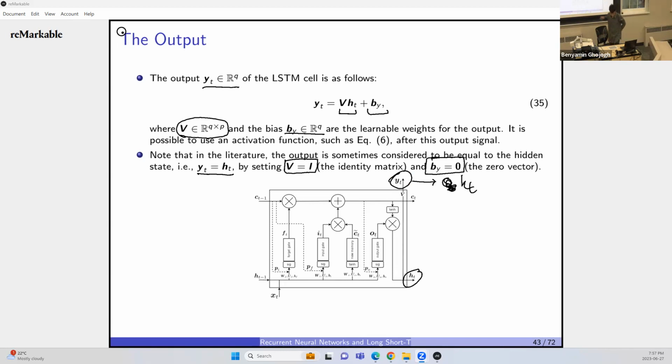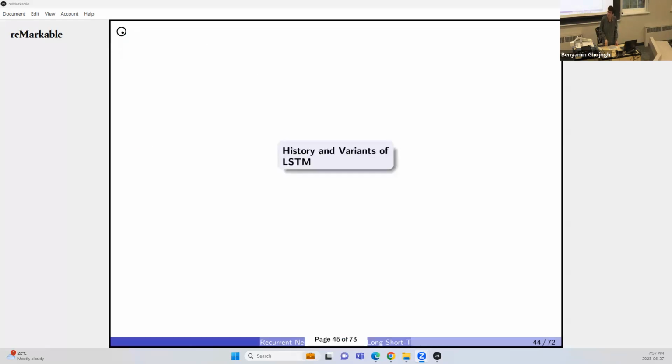When I was writing this tutorial paper, because this is based on my tutorial, I was very confused. Where did YT go in the shapes that people are drawing? And I found out that V should be I in those cases. We had a discussion with Professor Otzi on this, I remember.